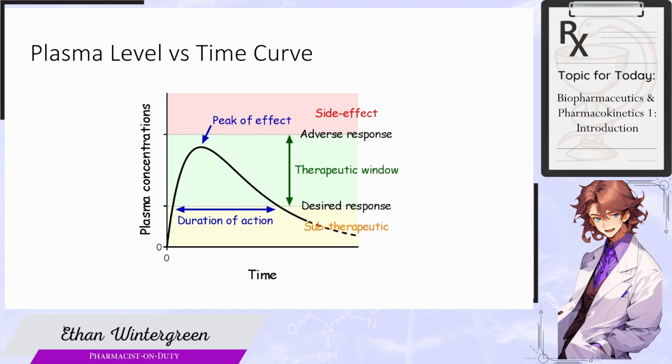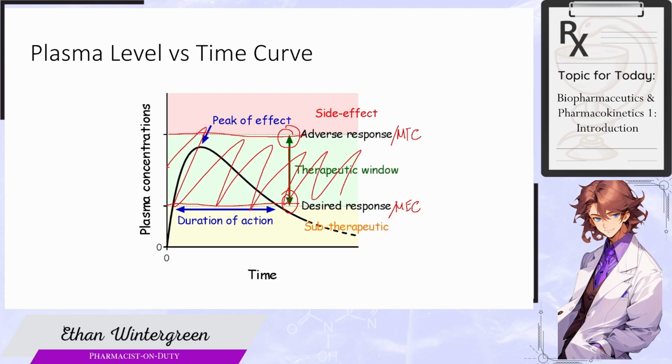First, you have two dotted lines here and here. So this is actually your MTC and your MEC. It shows the minimum effective concentration and your minimum toxic concentration. Anything above the desired response line, or your MEC, the drug would show effectiveness. Anything above the adverse response or the MTC levels, you would experience side effects or adverse effects. And the space between the adverse effects and the desired response, this is your therapeutic window. Okay, we have already talked about this earlier.